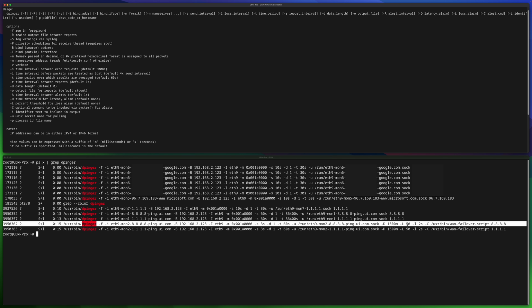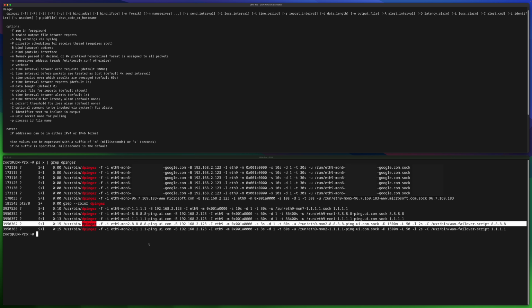Because of these two settings, dpinger knows in what situation it should call this script to issue a warning message in the system log. Okay, so these command line options are exactly the same as what we see in the downloaded file. So I believe we are good about how it works in the backend, but you may still want to see how dpinger works exactly, right?